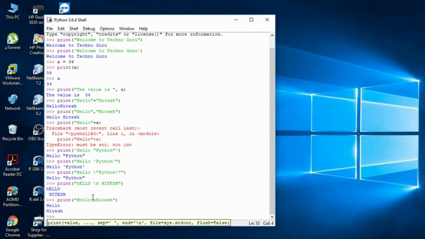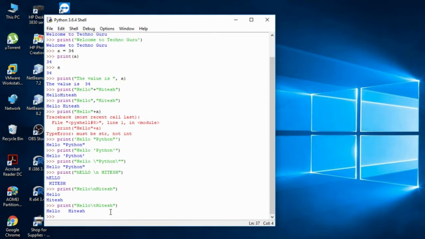And that way you can use slash t as well. What I'll just do is copy and paste, and here I will put t for your understanding. So if I press enter, you can see hello Hitesh has been displayed over here. So guys, this way we can use print commands.